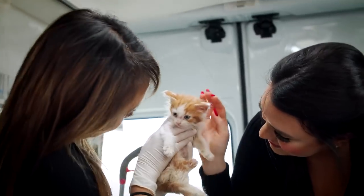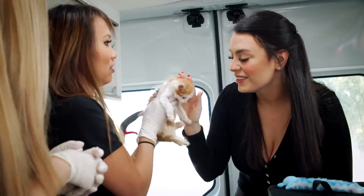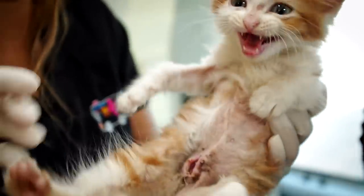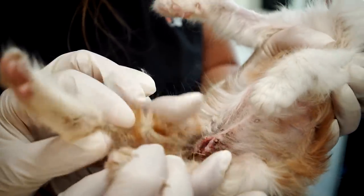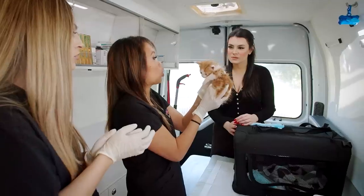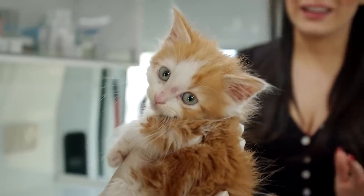Honestly, as soon as I took him to the hospital, they did tell me that there was no chance, and the kindest thing to do would be to let him go. Okay. And then I thought, no, I wanted to hear from Audrey. And of course, straight away, she was in there and she's like, no, we're gonna do everything we can for him. We're gonna give the surgery a go and see if he can pull through. Without emergency surgery, the little kitten's chances were slim.